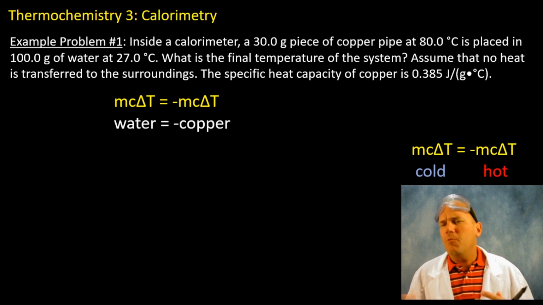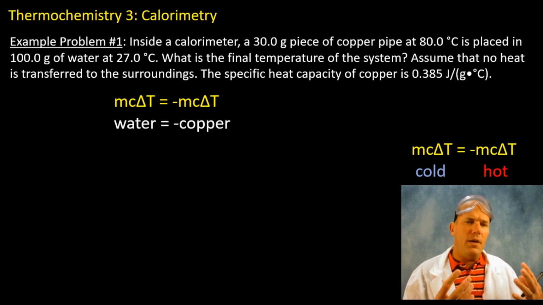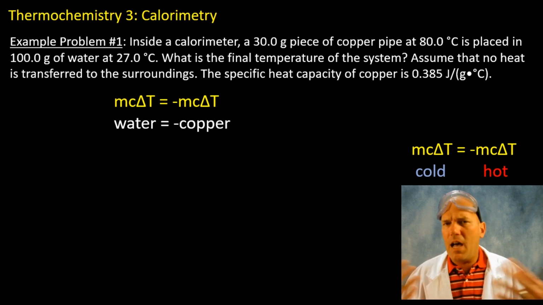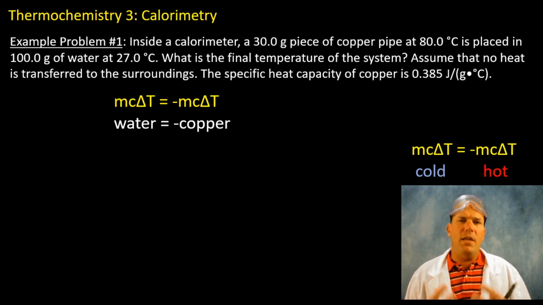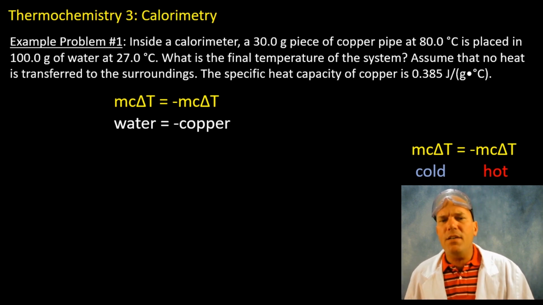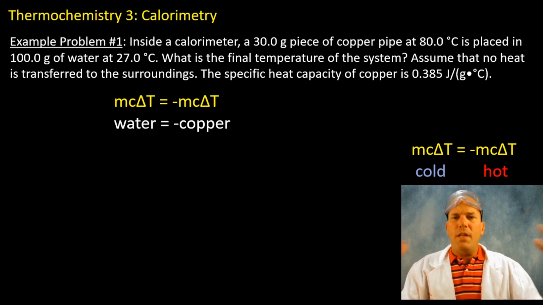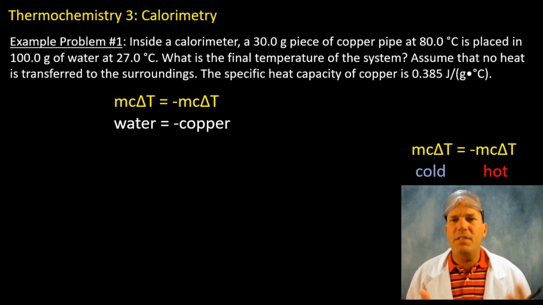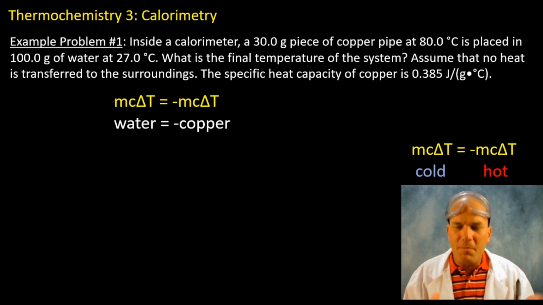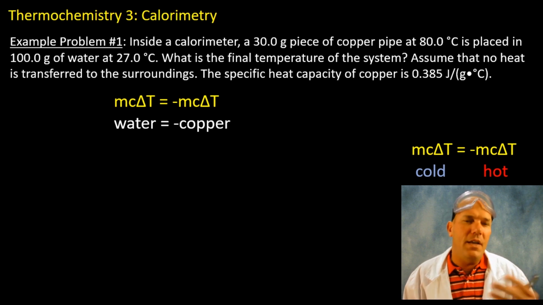We have our cold, well, that's the Q water, all right? And then we're setting that equal to the negative copper heat, and acknowledging that overall the water plus the copper will sum to 0 because the heat energy lost from the copper is gained by the water until they equilibrate, until the temperature of the system remains constant. And I'm throwing a lot of jargon out at you. It's going to be much easier to understand this when we actually apply these equations in a lab.